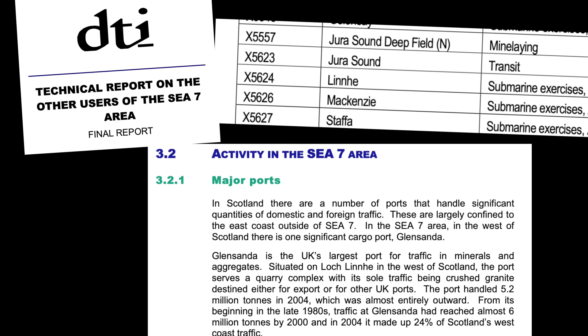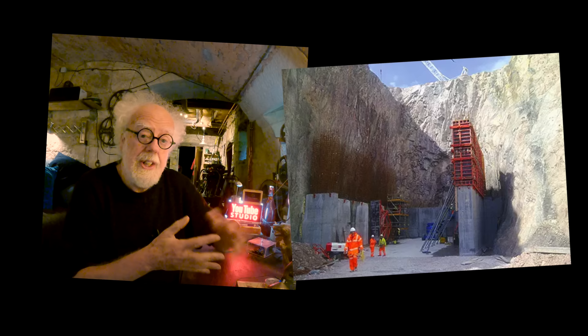So I dug into UK government records. The DTI — Department of Trade and Industry — published a report on the economic benefits available on the west coast of Scotland. The report specifically mentions Glensander and lists a military test area, X56240 Loughlinny, as available for submarine exercises. So the quarry is on the UK government's map, and the quarry's method of granite extraction will possibly leave large underground caverns. There's definite evidence — other researchers have found it — of underground facilities at Glensander.